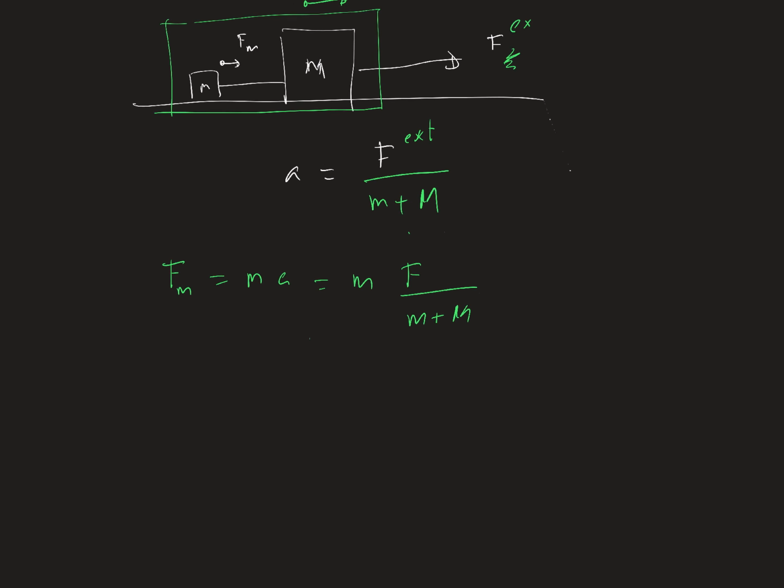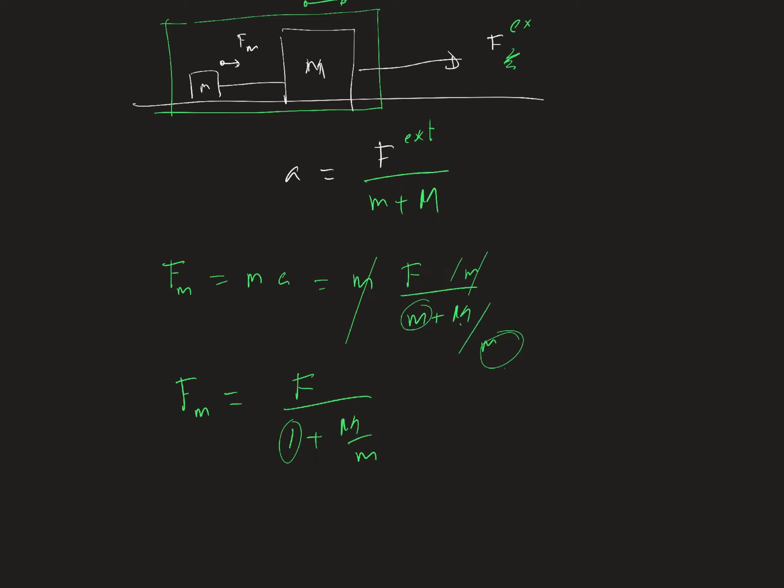So how will I work with this? I will divide by m. So the force acting on m equals, I will divide the numerator by m. If I divide the numerator by m, the F will appear, the 1 will appear, and M divided by m will appear here. You see what I did? I have divided the numerator by little m, and then the denominator by little m. So this m will cancel with this m, and it will appear M divided by m.